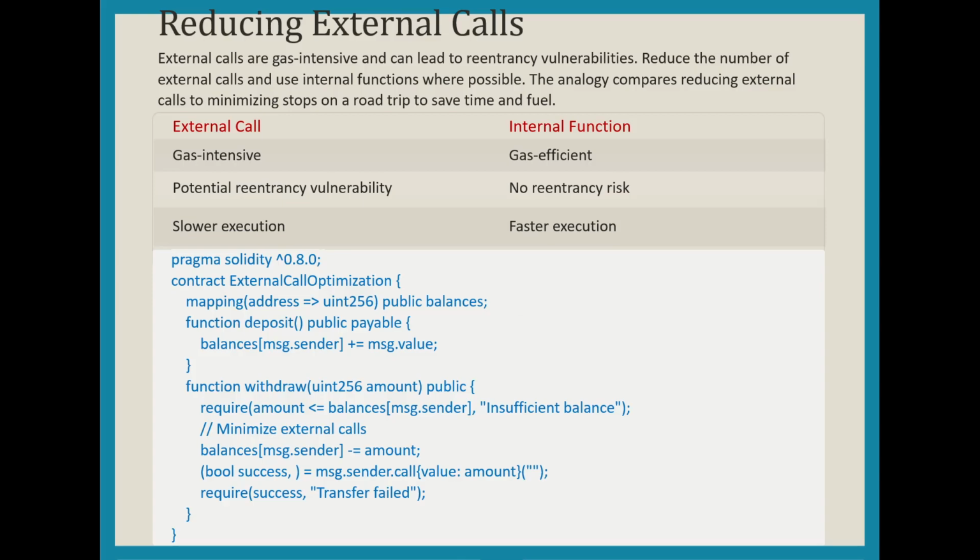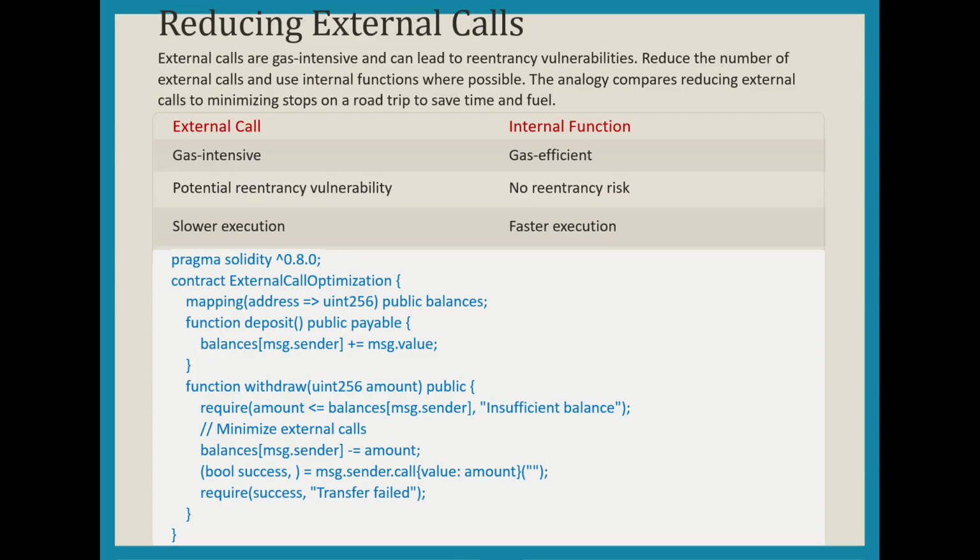This is essentially external call optimization, right? So you have state variables: a mapping called balances is your state variable, a mapping that associates each user's address with their balance, keeping track of the funds deposited by each user. Then you have your deposit function, right? It's publicly visible, so the function can be called by any external address. And the function is marked payable to allow it to receive ether. The logic it follows is it adds the amount of ether sent with the transaction, msg.value, to the balance of the sender, msg.sender. Basic transfer of funds, right? Of ether essentially.